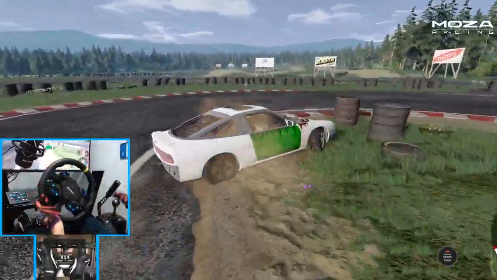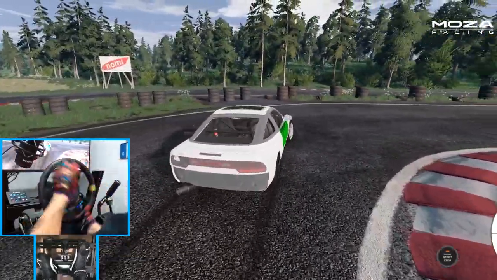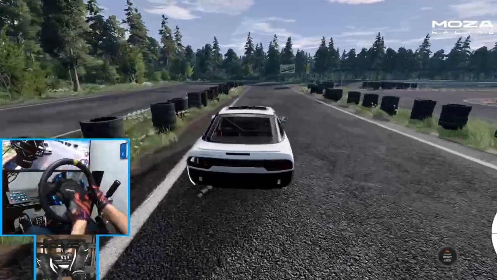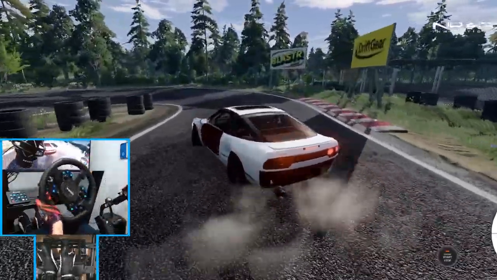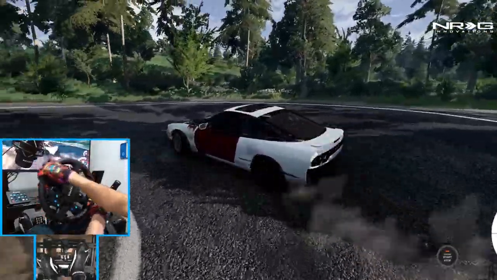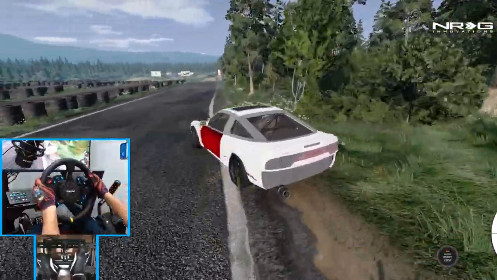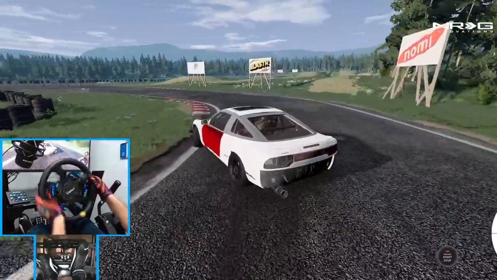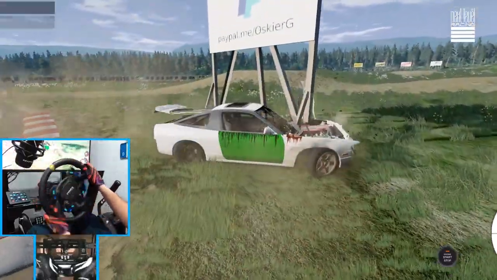Ooh! Rally! Off-road! Tire barriers! At least those tire barriers don't hit. They hit hard. Oh my. Bet you these signs do, though.